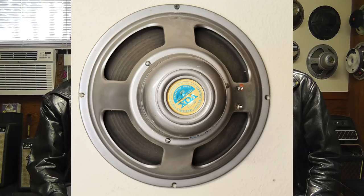And that's what we use all the time. Those pickups really sound exceptional. I thought they sounded great.